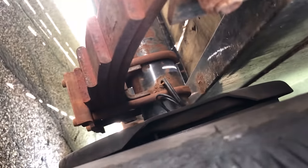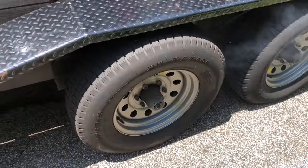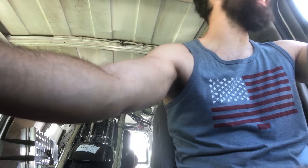Dang. Yeah, you see, it almost looks, it's not even. It's like kind of sitting like this. Yeah, it might just be. That thing is smoking like crazy. I don't have any tools. We're gonna see if I can figure out how to get this thing fixed. Well, at least it's not so tight that it's locking up the tire. Well, at least it's a beautiful day for something to break down. It sure is nice and sunny out here.